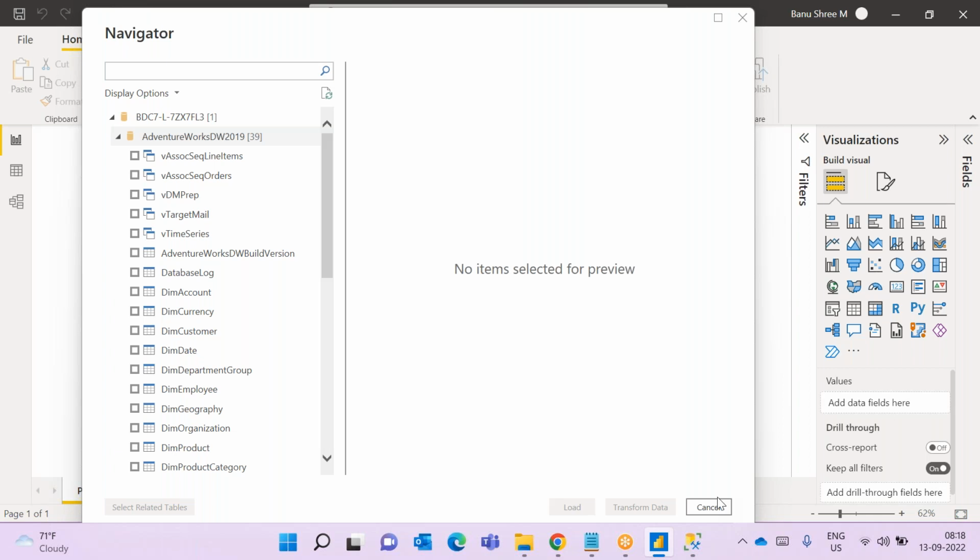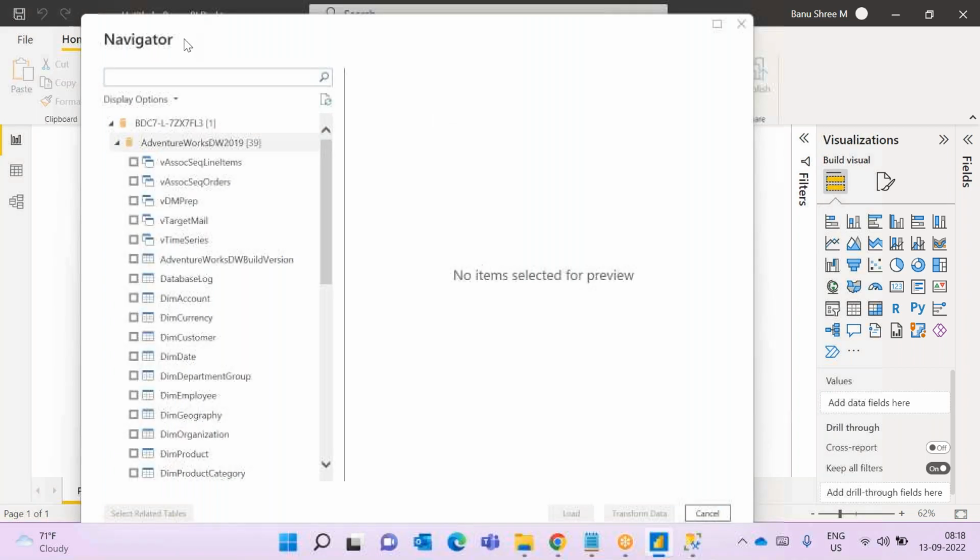Usually they'll give a service account, in the sense that it will not be our own accounts. We will not be using accounts with our associated names, but instead there will be a service account, a kind of common account used only for reporting or SQL purposes. They will give a username and password, and we will be accessing through that.